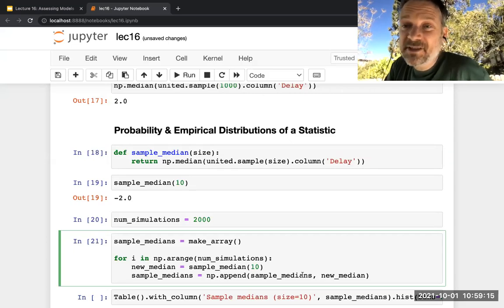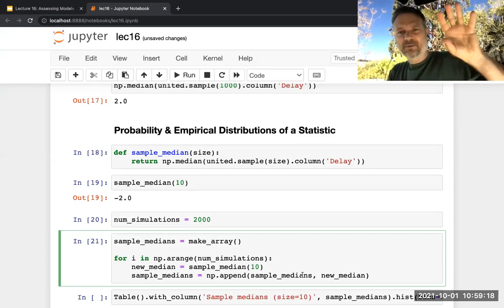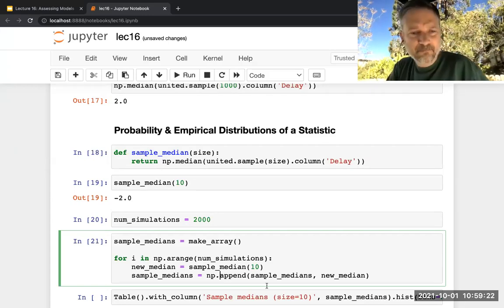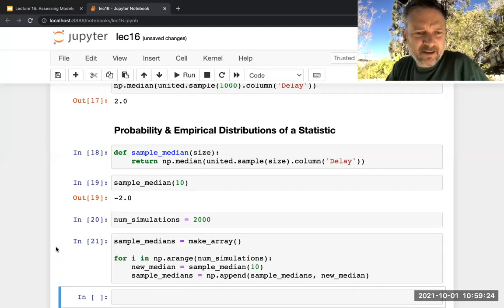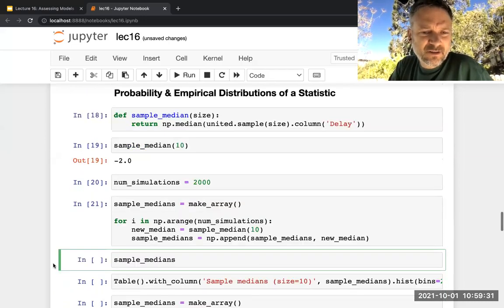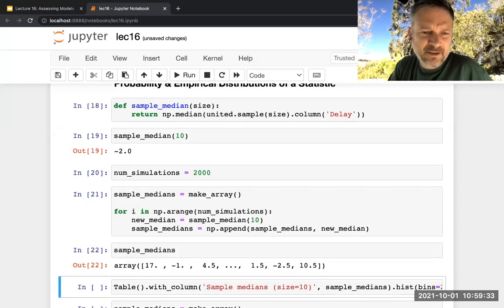So I'm doing 2,000 times, choose a random sample, compute the statistic, the median delay of the sample, and add that to the array. So now I've got an array here with 2,000 numbers in it. Those are the 2,000 observed values of the statistic in these 2,000 random samples.